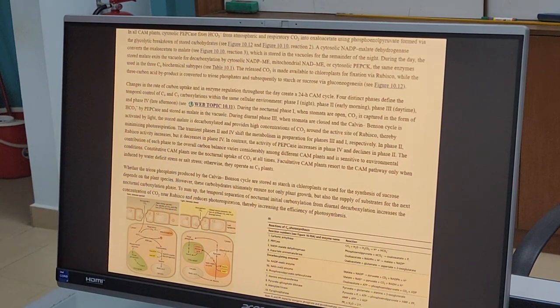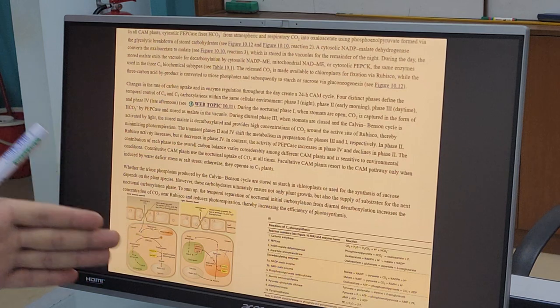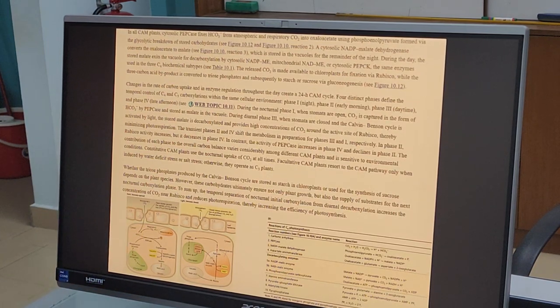Right. The moment you choose C3, photorespiration definitely will happen. Why? Because photolysis immediately releases what? Oxygen. This oxygen has to go somewhere. If the mitochondria are not taking it up, it will compete for the active site at Rubisco, which is within the chloroplast. Mitochondria is out. So photorespiration will happen.